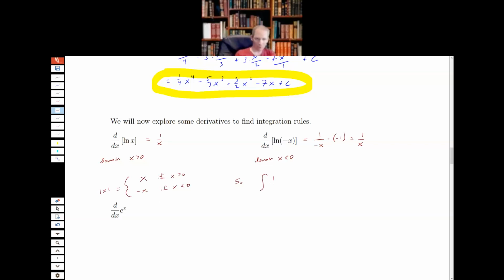So when I take the integral of 1 over x dx, what we're going to do is write ln of the absolute value of x. And the reason for that is over here my domain is everything except 0. And over here on the right, my domain is just as big. It's all x's except 0. So I've preserved as much of my domain as possible. If I leave off the absolute values, I've ended up cutting my domain in half unnecessarily.